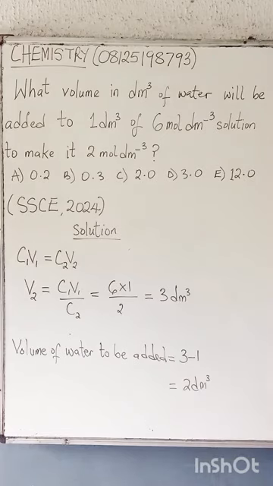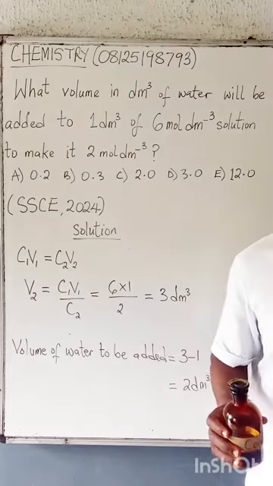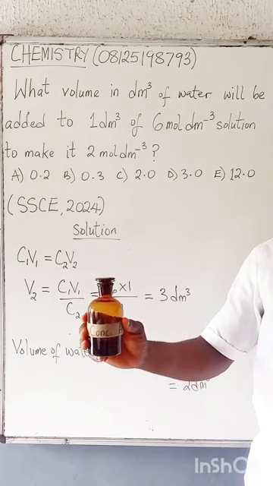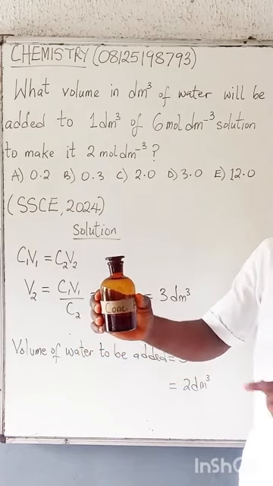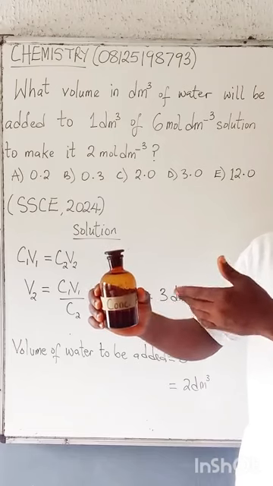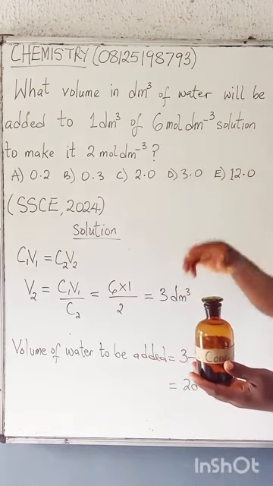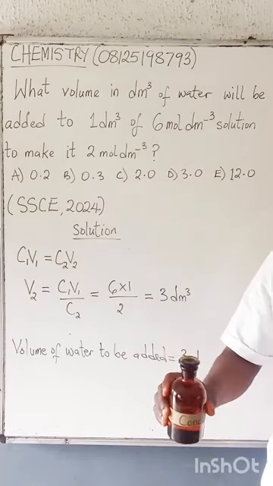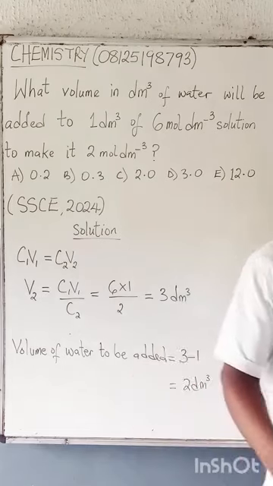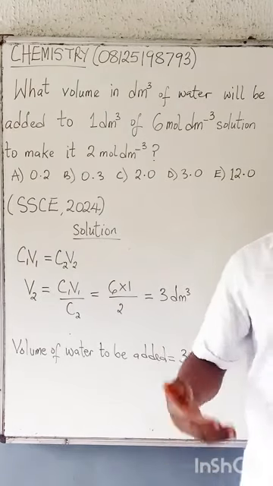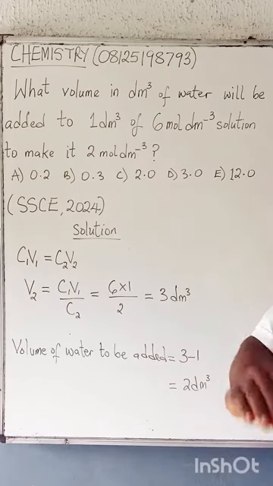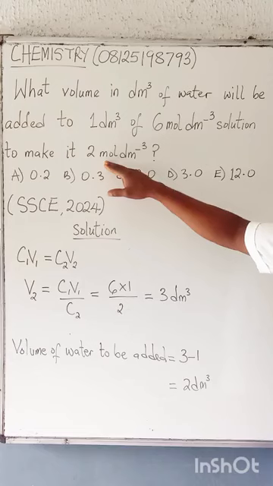Is that clear? Now, in the chemistry laboratory, when a chemistry teacher wants to prepare solution for titration, he or she usually gets a container like this, which has a solution that I will call a stock solution. It usually has a high concentration like the one here. Now the teacher has to pour some of it into a beaker like this in order to prepare what we call a reagent solution, whose concentration will be lower, like this one here, 2 mole per dm cubed.